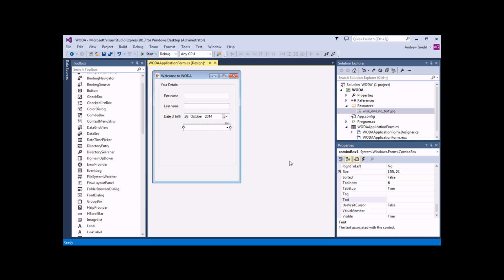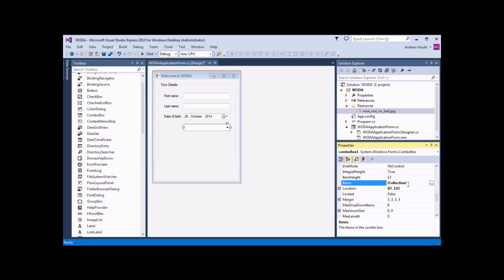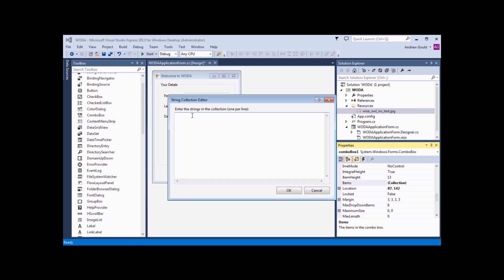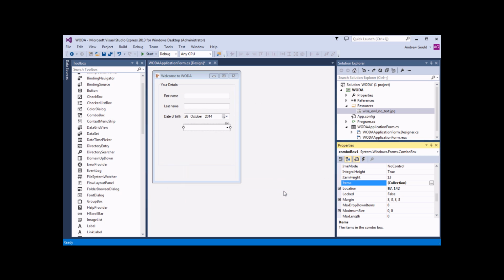Now there are several different methods for populating the values available in a combo box, but we're going to manually key in our values for this example. There are two places I can do that. One is in the Properties window. I can find the Items property, select Items and click on the little ellipsis that appears, and then in the dialog box I can type in, hitting enter after each one, the values I want to display in the list. So let's just go with a couple of basic choices for now. Let's have male and female, and when I click OK, that will populate the combo box with those two items.